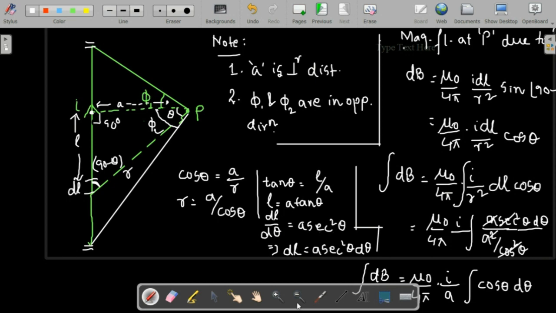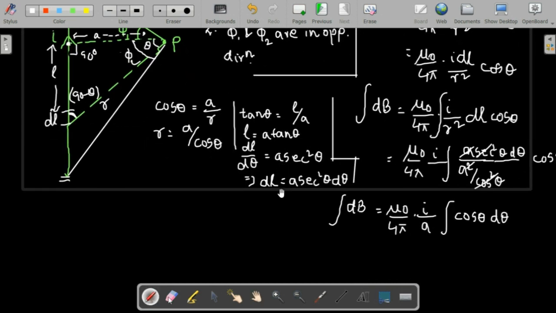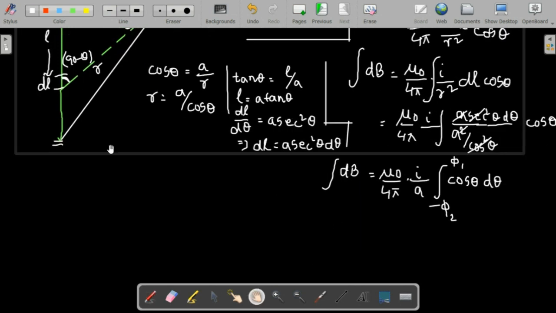So if you look into the axis here, we can simply do our integration. That means we have to put in our limits, so this is minus phi 2 to phi 1. If we do this integration, we are going to cover the entire length of the wire as per the concept. You start from here and go up to the total upward. So it is minus phi 2 because it's the bottom of the x-axis, and then phi 1 on top of the x-axis, right?